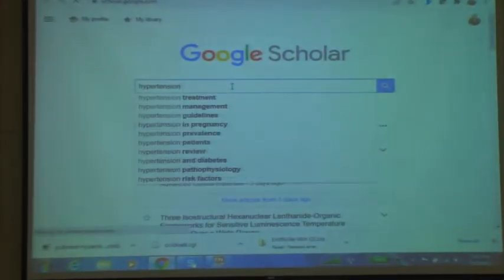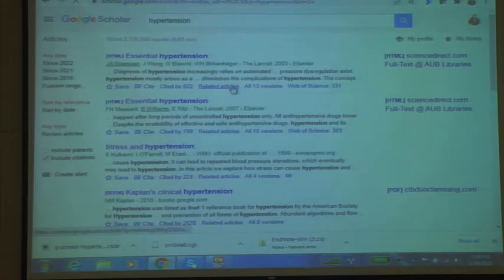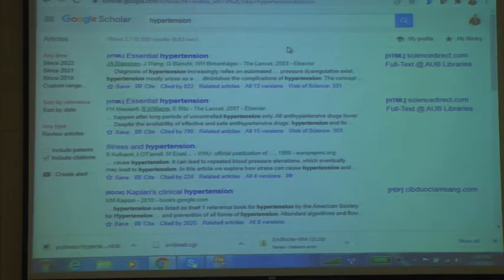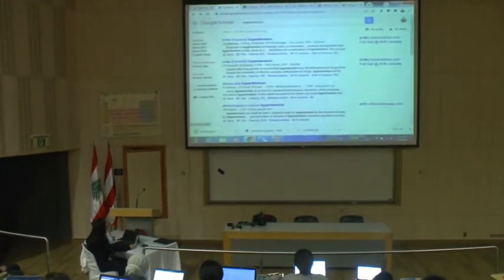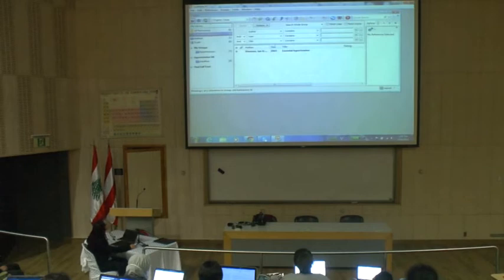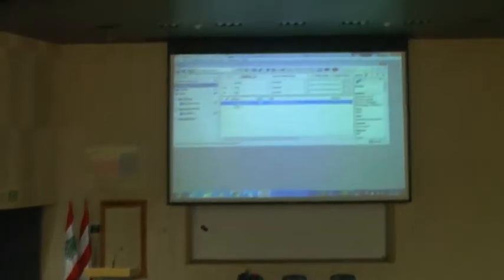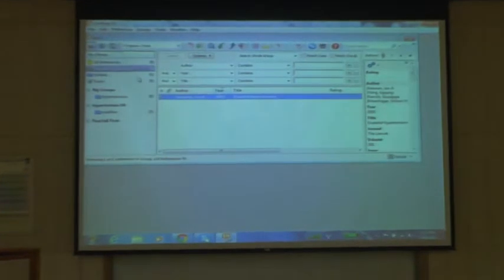Google doesn't have a MeSH, doesn't have a controlled vocabulary. You will do a keyword search. I got the results. How can I export them to EndNote? There is Cite. Okay, so we go here and you say Cite, EndNote. Okay? A .enw file will be downloaded. Also, it's a direct language. You double click on it, and it will open in your EndNote library. You see? It's here. You can take it and put it here.